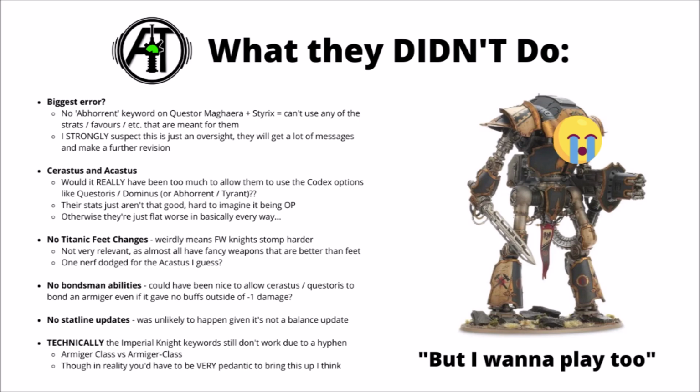There's no stat line updates or buffs to their weapons. I guess that's not really expected, as these Forge World FAQs don't tend to be balance updates in any way. Still though, in the context of the rules not really working for them, it's not so great.